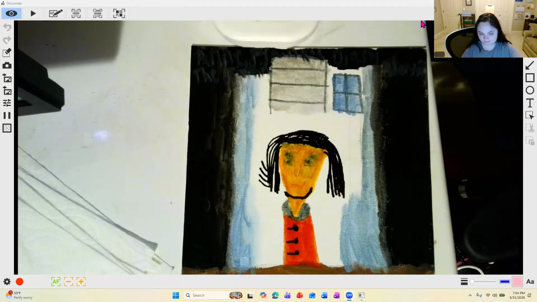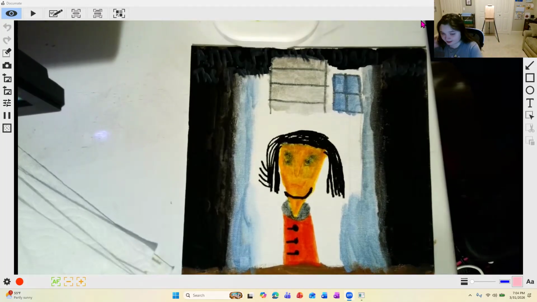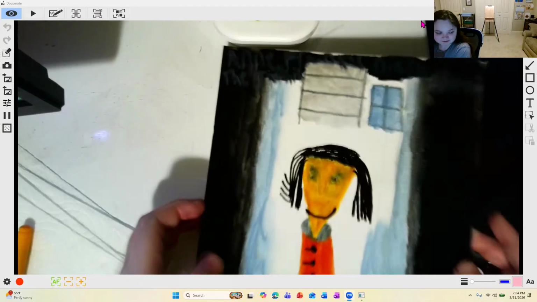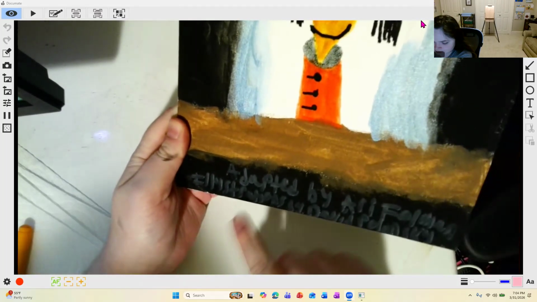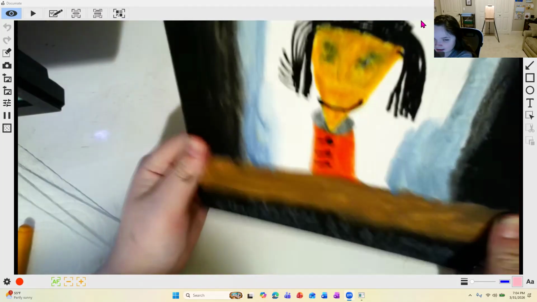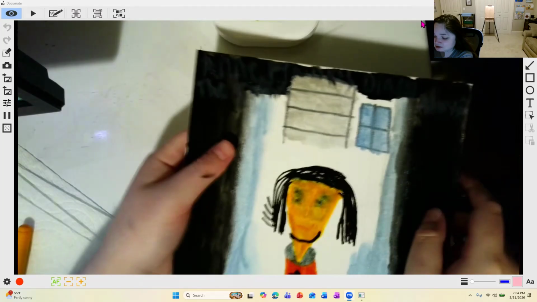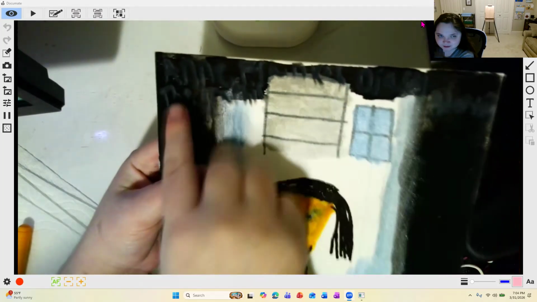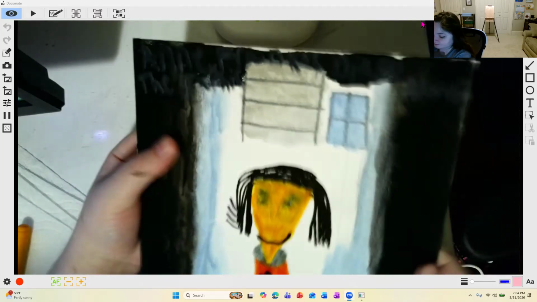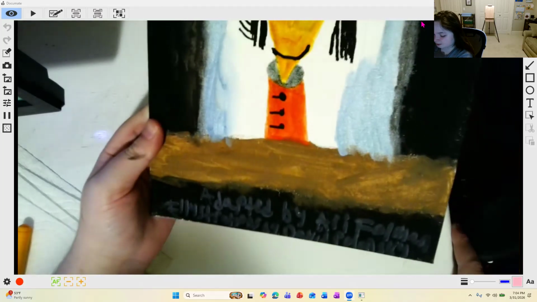Now, here's where these will come into play. Not your red one, actually, the red one now. But first, what I've started doing on the bottom is putting the text in where it says adapted by Ari Fullman, illustrations by David Polanski. And then the part on top, I know it looks messy because I didn't do it correctly, so I just did Anne Frank's Diary, the graphic adaptation. So it looks a little bit messy. Again, it's the modified version.